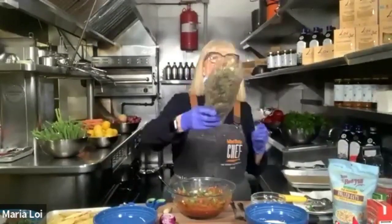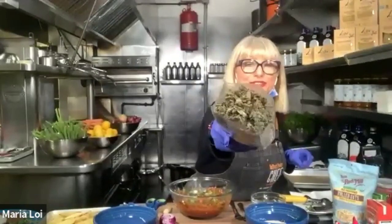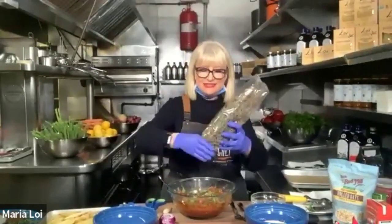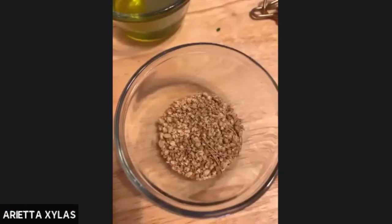Smell it, people. Smell it. You see how good it smells. I'm smelling it. You just go like this. Arietta is showing, oh, that's perfect. Arietta is showing her family's oregano.